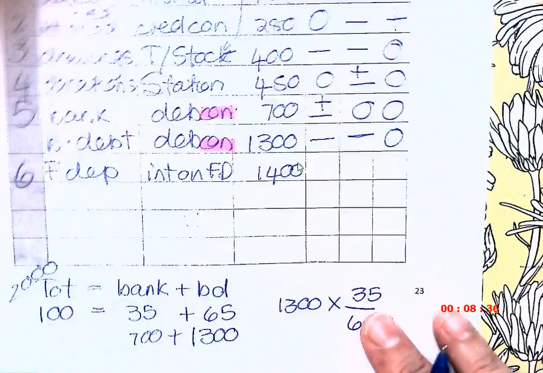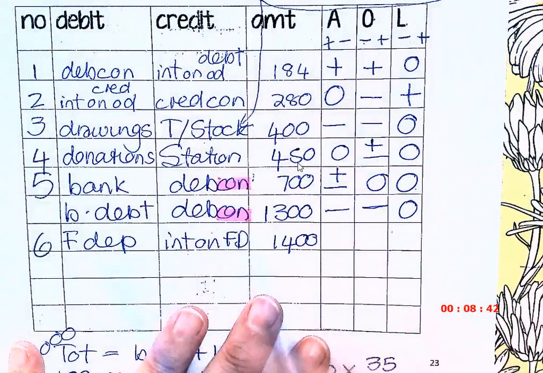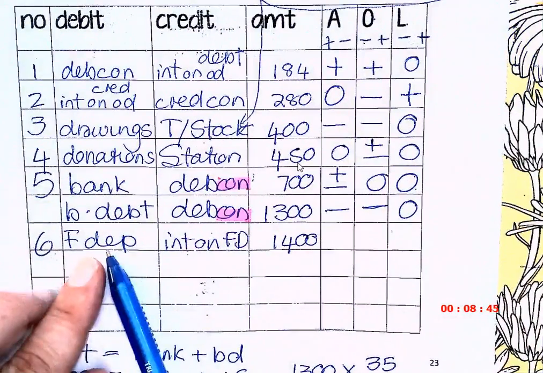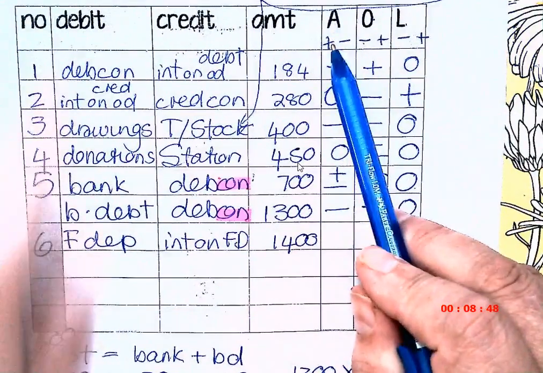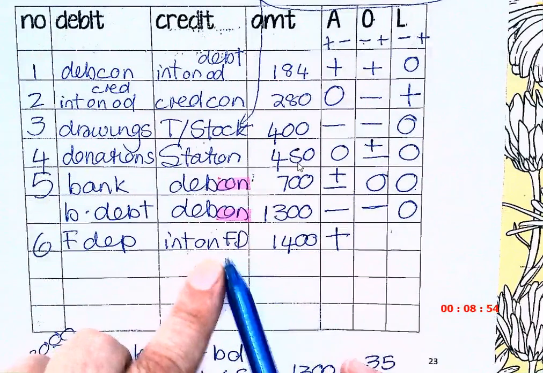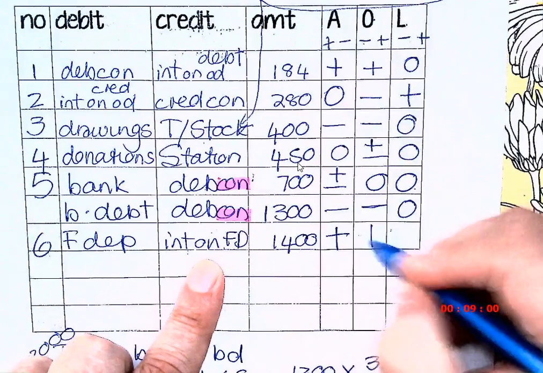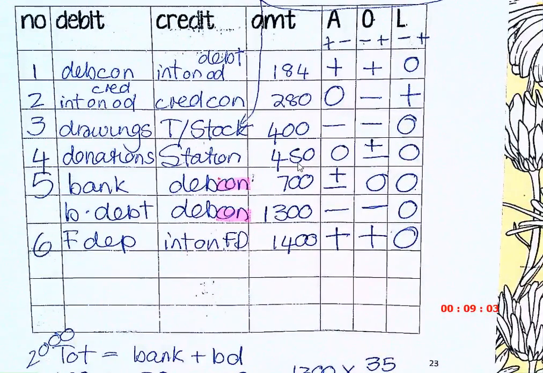Okay, now let's do, with writing your plus minuses here at the top, you can literally do any transaction here. So let's see. Fixed deposit is an asset. It's debited, so it will plus. Interest is an income. It's credit, so it will also plus. But now you're asking me that we took it out of the fixed deposit. How can the fixed deposit plus? Because I subtracted too much from the fixed deposit. So I have to add back what I subtracted too much.